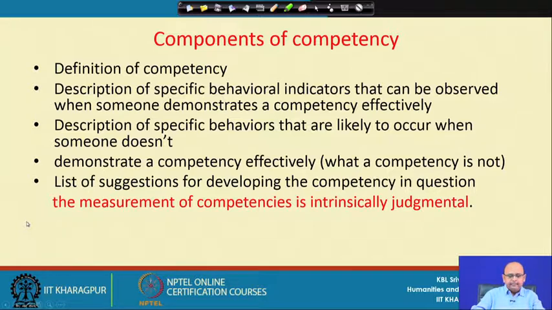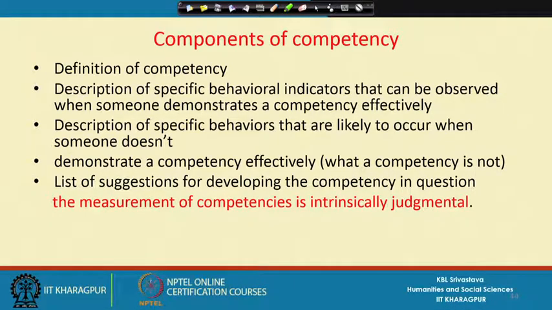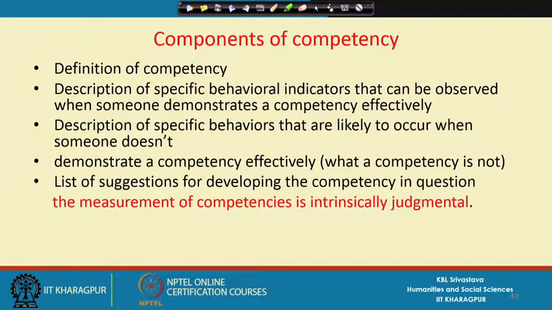Now, what are the components of the competencies? First, you have to define a competency, what you mean by leadership. Then you also talk about the different indicators of the competencies. Next, what are the behaviors that you relate with each of these competencies, and what level of competency is being shown by the individual. But this measurement of competency is judgmental. It depends upon the judgment of the supervisors, line managers, HR managers.